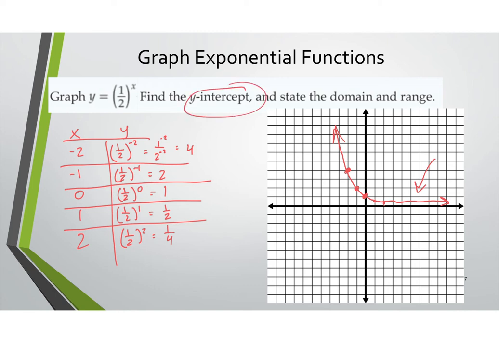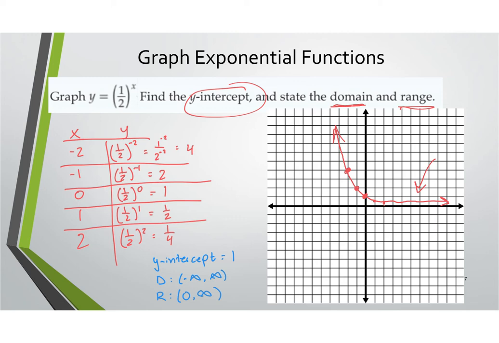So I have the y-intercept, the domain, and the range. Video is going to pause. Please locate these 3 pieces. Okay, and you can see my answers down there in blue. The y-intercept is 1. The domain is all real numbers from positive infinity to negative infinity. And the range is from 0 to positive infinity.